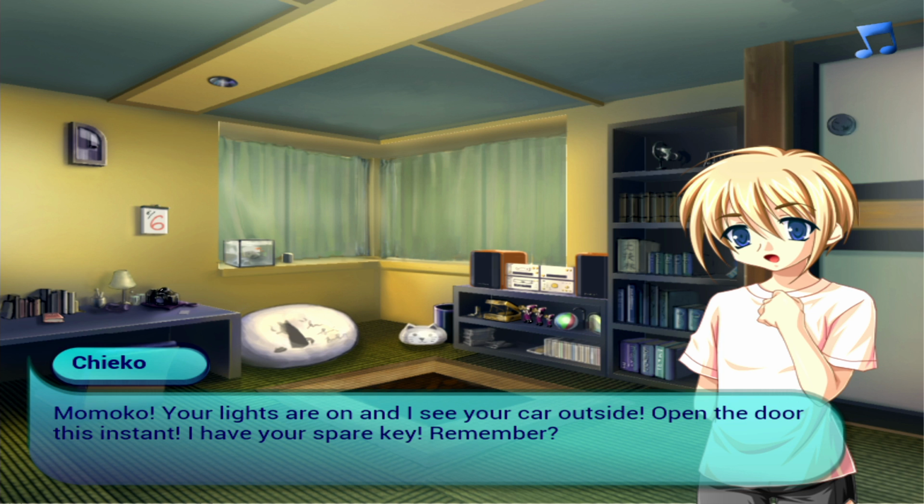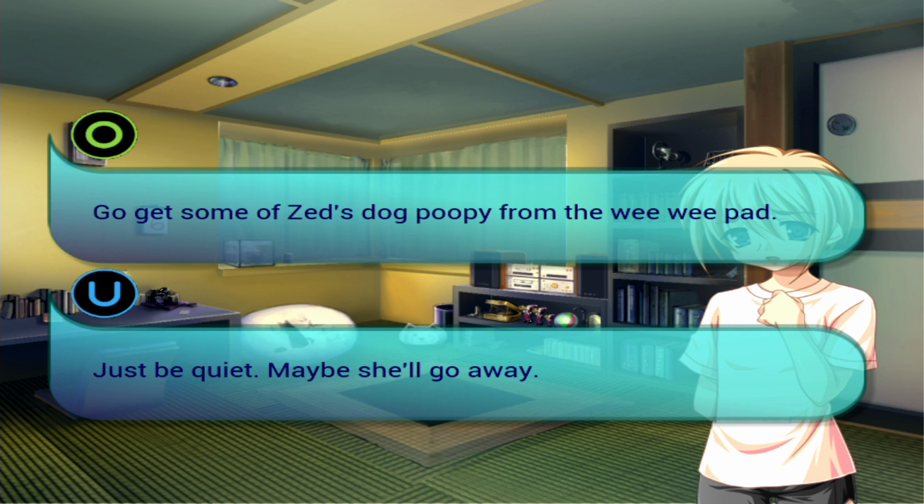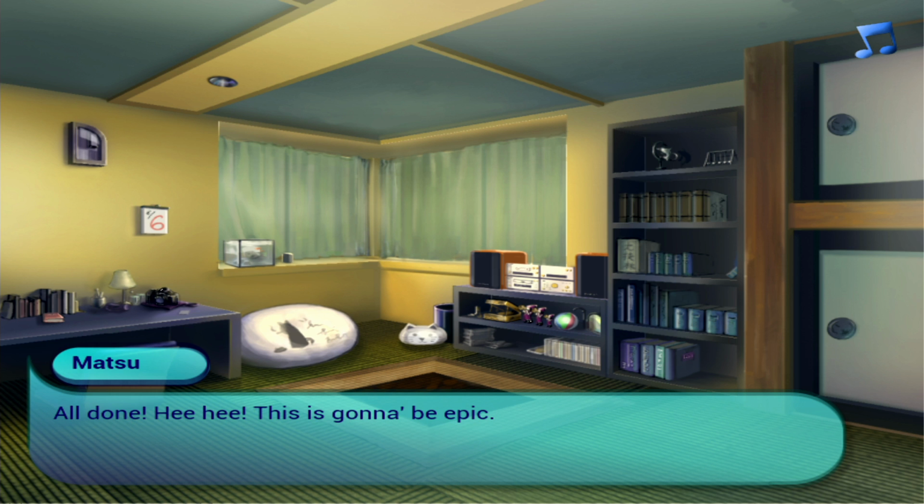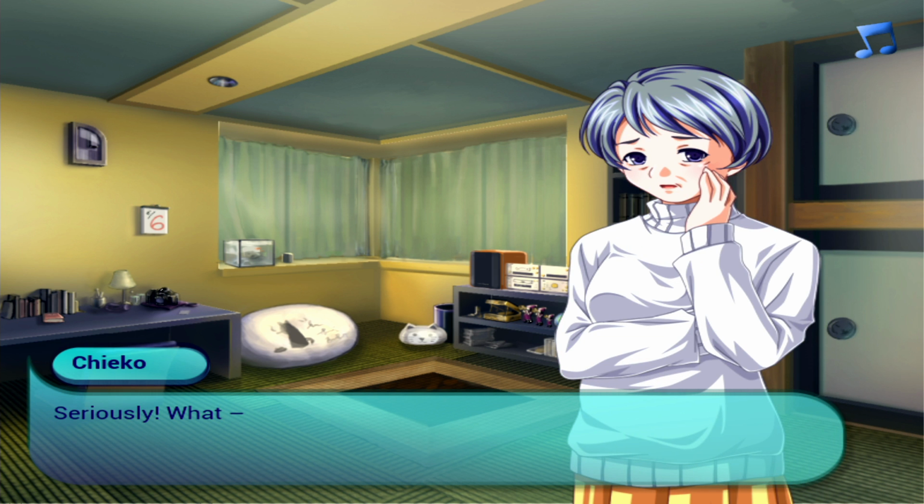So, okay, Cheiko seems rather rude. Go get some of Zed's dog poopy? I guess we'll do that, for some reason. Okay, Matsu just dumped it at the front door. Good thing we had some of that just lying around. And apparently has been for a while, and we did not clean it up. It's good to just have it on hand when you need it, like moments like now. It sure is, Chico. It sure is. I mean, I think that was the conclusion we were coming to.